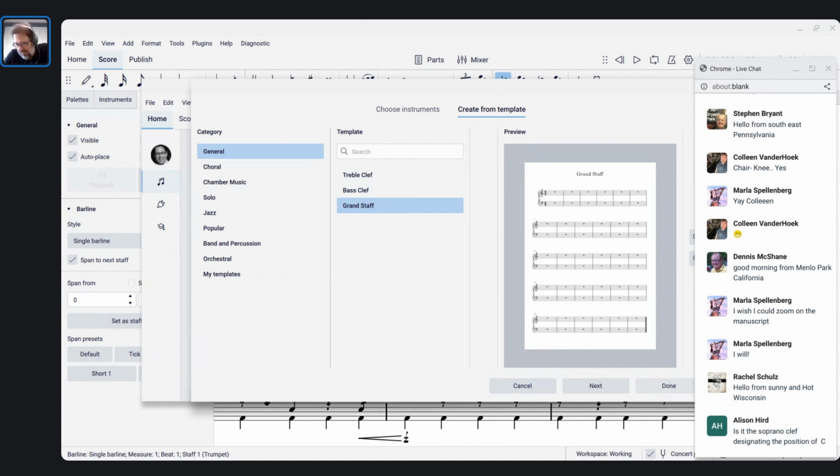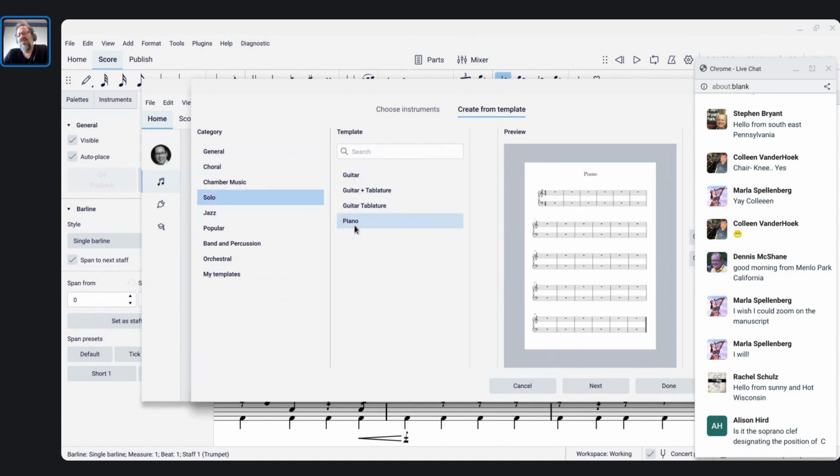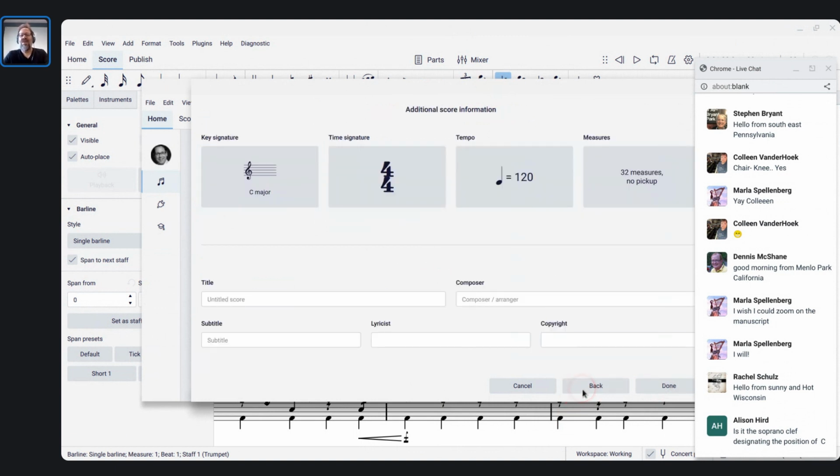In theory, the piano template, specifically if I go to solo piano, might have some additional style settings that differ from the default style settings that are specific to piano music. I don't know that that's really the case, but in principle, it's possible. So if you really want to give yourself the best starting point, maybe that's what I'd recommend for solo piano music. Create from template, solo piano. All right. And now I usually get anxious and jump the gun and just hit done here and say, okay, I'm ready to start going for music. But no, let's get the actual stuff in here.